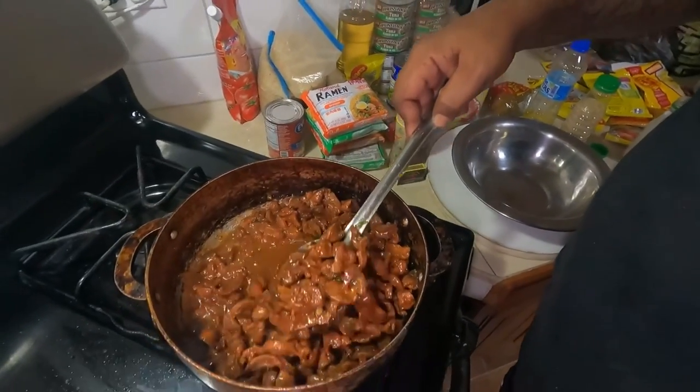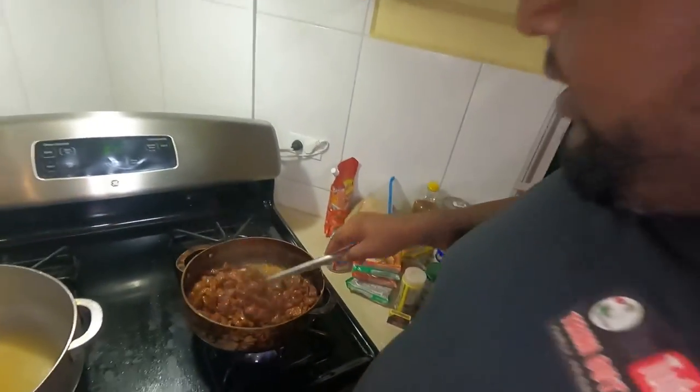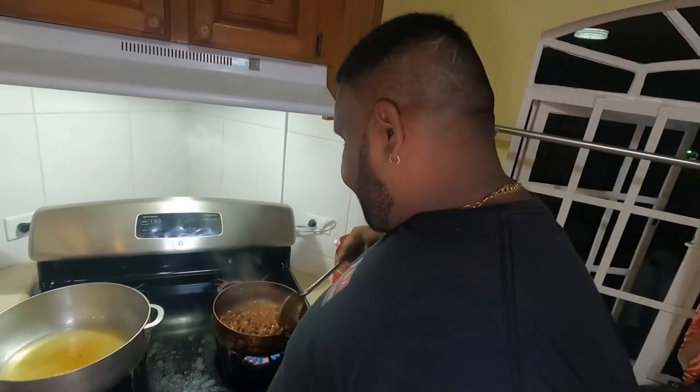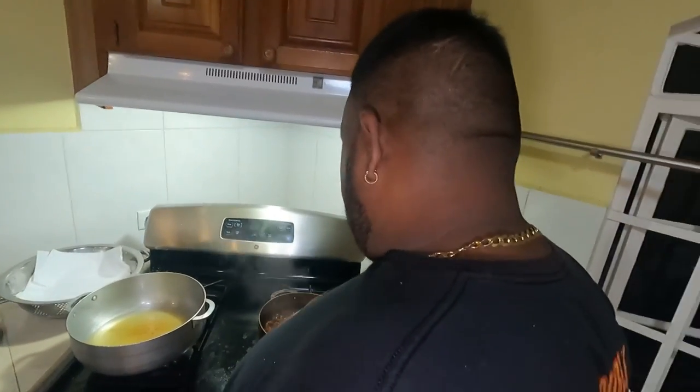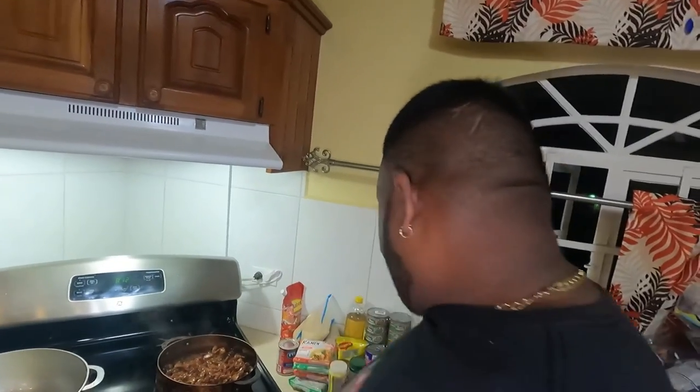Alright, so let's see the gizzard come out in color now. Perfect color. It's still in fresh water. Let's dry them in a little water for sauce. We want thick sauce because we don't eat it saucy with the pie, right? So we want nice thick sauce to go with the pie. So let us cook down a little bit here again.